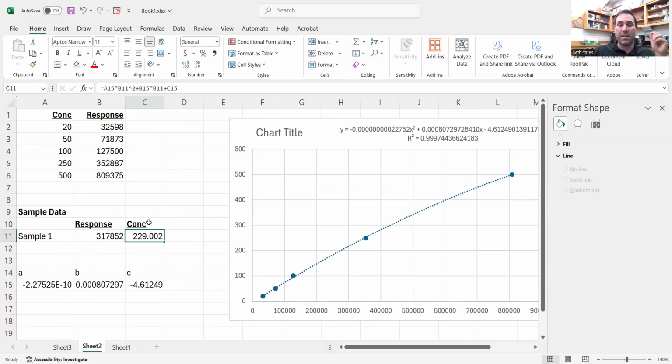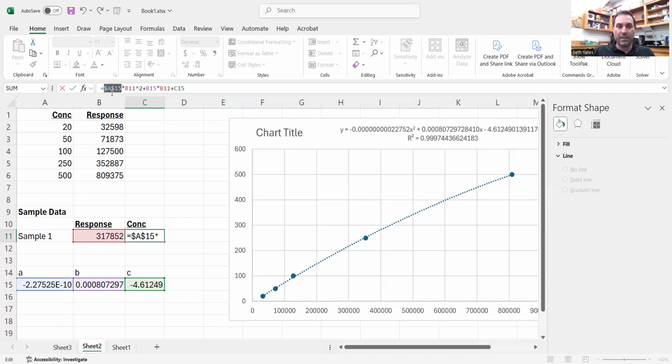We're pretty much set. There's one thing I didn't do, which you will want to do if you're going to do this for more than one sample, and that's go back to that formula, and the cells here, A15, B15, C15, you want those to be hard references. So click in the formula bar up here, click anywhere near A15 and hit your F4 key, and that'll add the dollar signs to those terms so that when you copy and paste that, it'll always refer to those three cells.